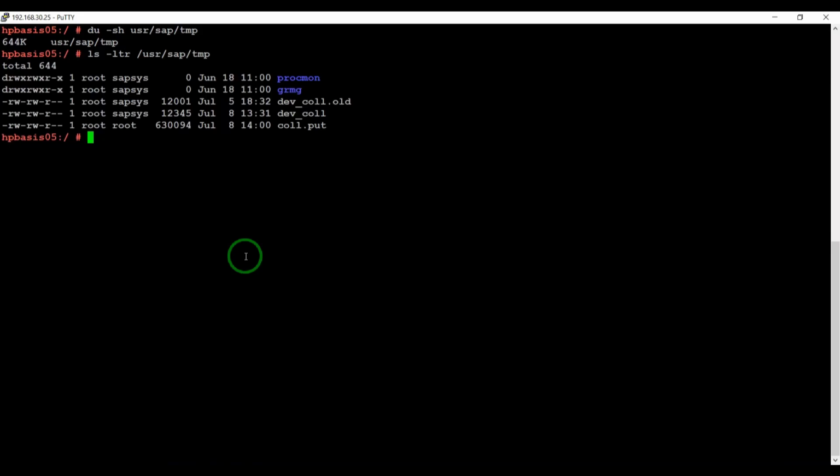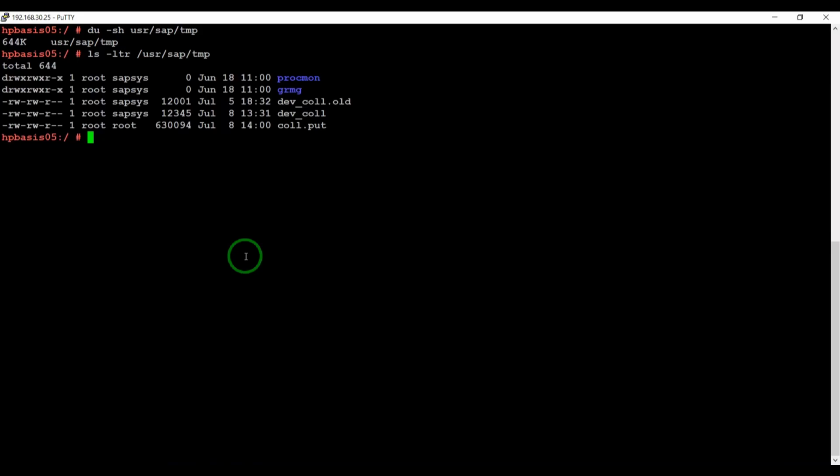What is the directory? /usr/sap/tmp, right? So we can see 64.4K, and we can also check with ls -ltr /usr/sap/tmp.